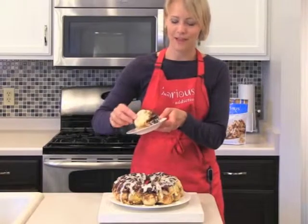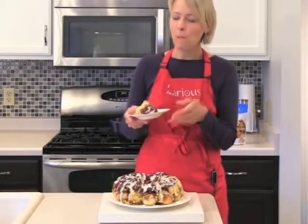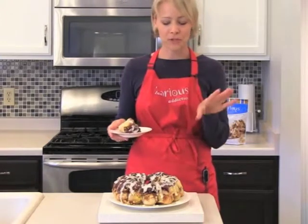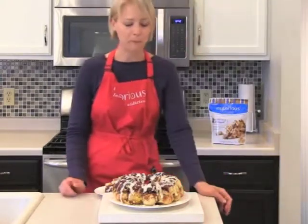My favorite part is the topping. I'm going to take a bite. It's really yummy. Really nice brunch treat or breakfast. Great alternative to breakfast donuts for sure.